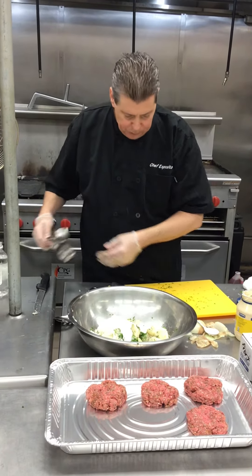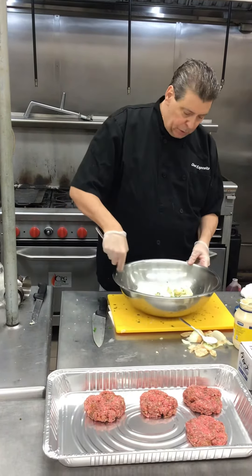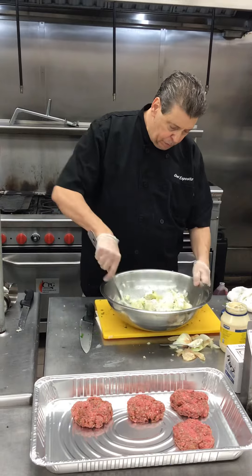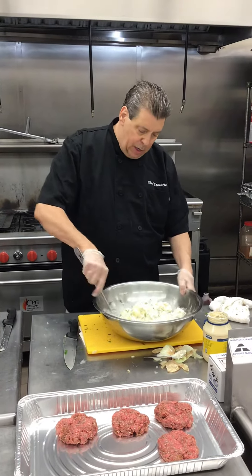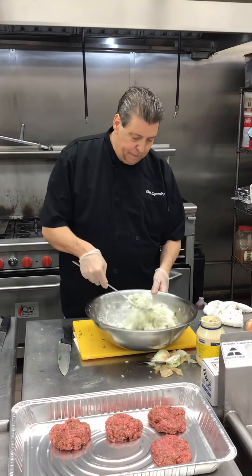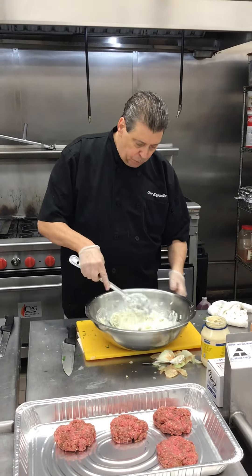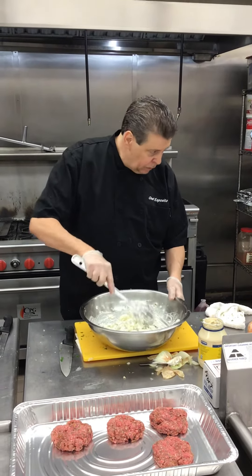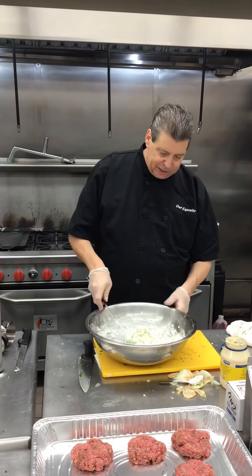I suggest this is all like a tasting game. Look at this — stir it nice and easy from the bottom up. You don't want to break the potatoes up. Now taste it, see if it needs more salt. Taste it if you think it needs more vinegar — it all depends on what you like. I like it vinegary. That's what makes the whole salad. We'll let that sit for a couple of seconds, but that's how it works.